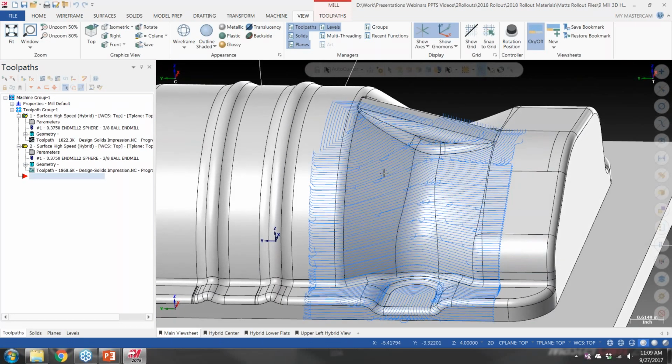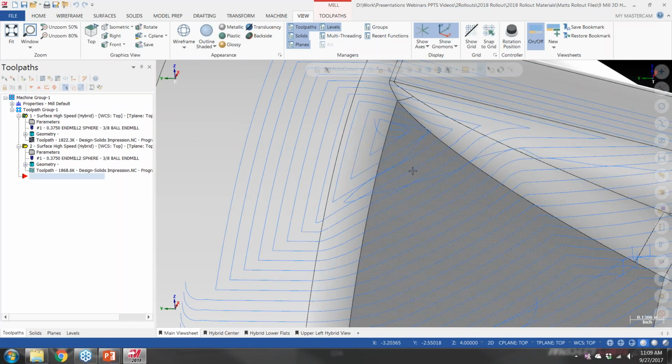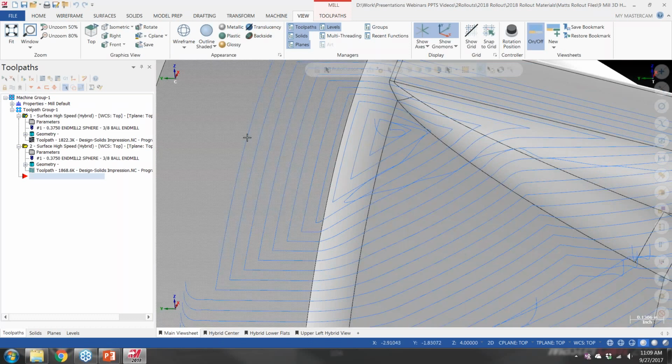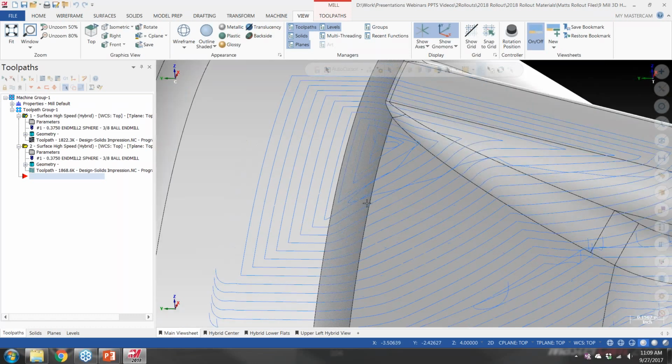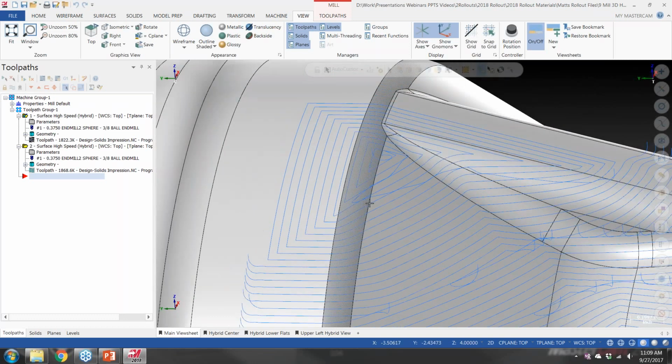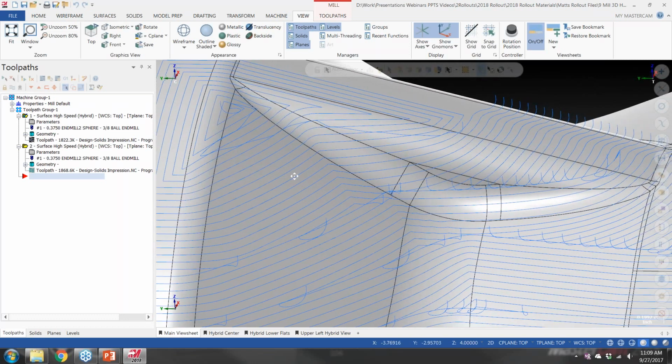So this is without the smoothing, and how the output would be in 17 or X9. When I'm in the scallop motion here at the top, I have very sharp transitions between the direction of the cut. You're going to get witness marks there, depending on your surface finish tolerances and how you want that surface finish to look, so your polisher isn't mad at you.